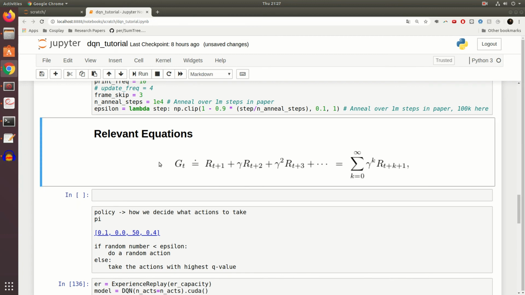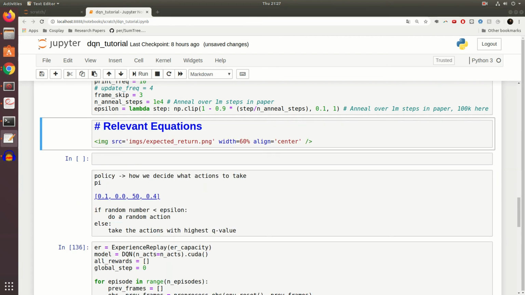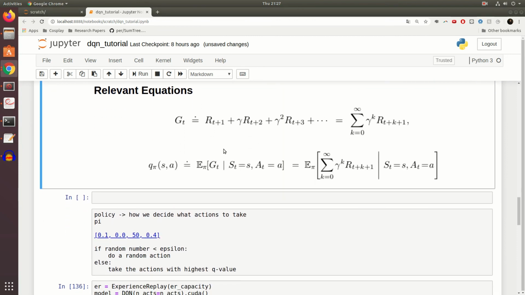So the next thing we want to look at is building on this a little bit. This is what the Q function actually looks like when written out mathematically. Now there are other ways to write it, but this is in terms of the returns. So it's the expected value of the return, given that we start with state S and start by taking action A, and then follow up by using this policy.